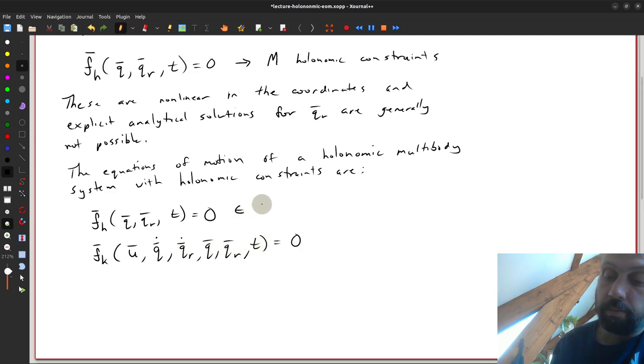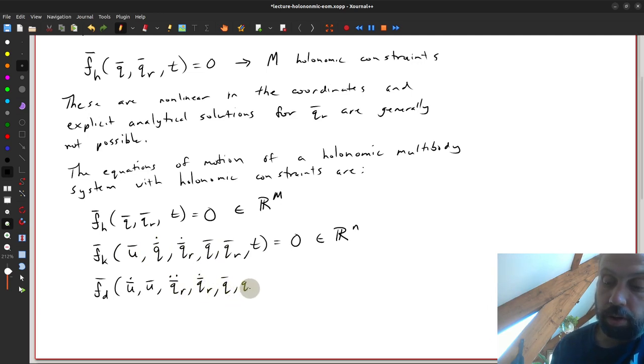So here we have M equations. Here we're going to, in general, have n equations, for each of the u's and the q dots. And then also some dynamical differential equations that will look like u dot and u as expected. But then with these q_r terms present, we would end up with q_r double dot, q_r dot, q and q_r, and then t, all equal to zero. And once again, we have n for the number of degrees of freedom there.